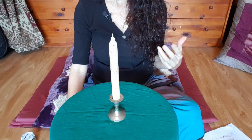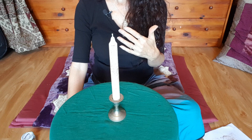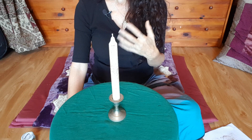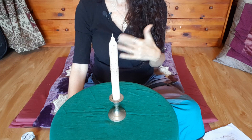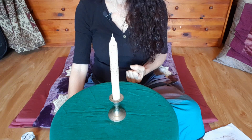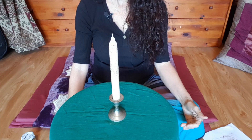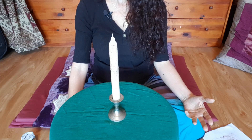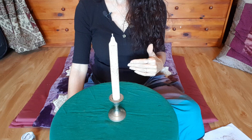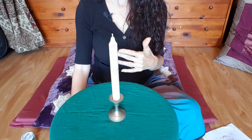Take a few moments before you start your spell to focus on what you're bringing into your life. Think of that $500 and what you're going to spend it on, what it's going to be for. You can see it in your hand if it's going to be cash, or in your bank account if it's coming electronically. See yourself drawing it out or transferring it. Feel into the feeling of it being there — the relief, the joy — seeing it and feeling those emotions.